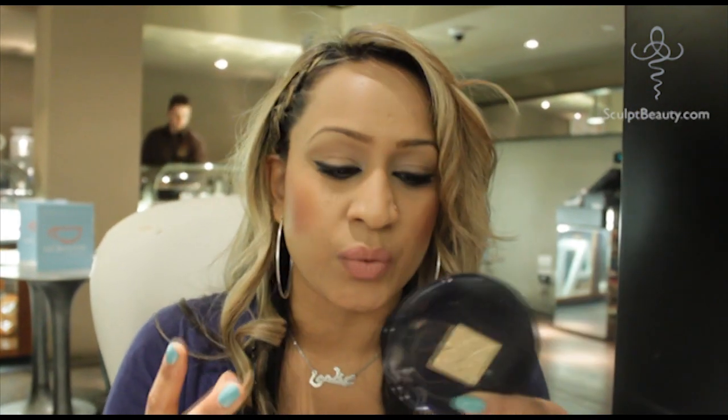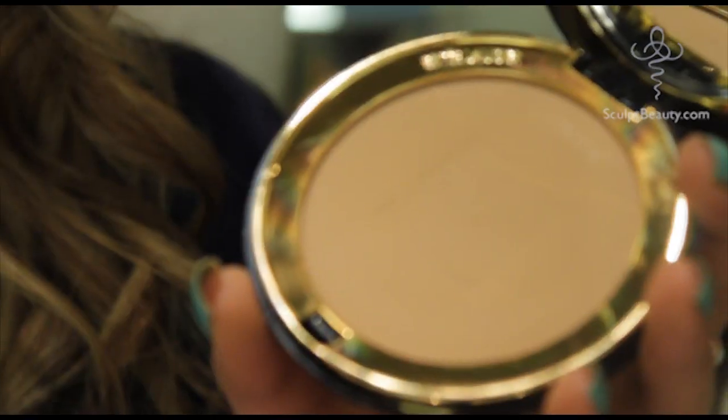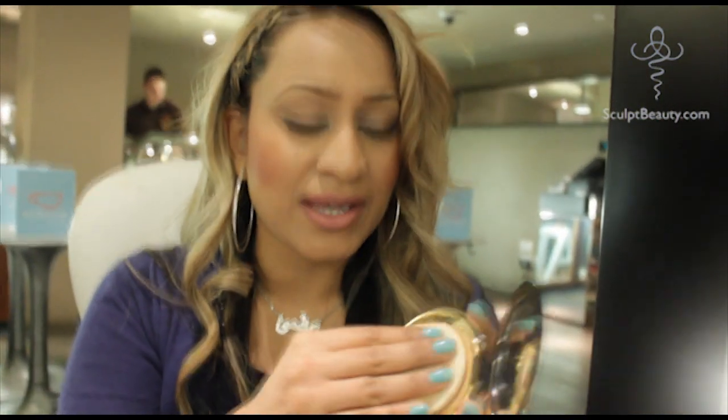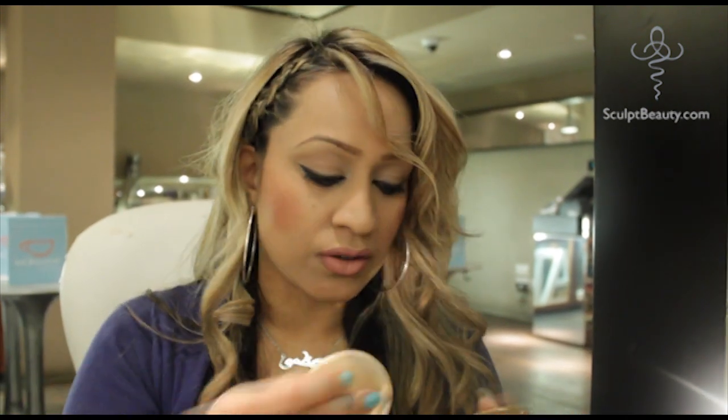As you can see, I have already got my day makeup on with a little bit of eyeliner. Now, the first thing: you don't have to carry your foundation around everywhere. This is Estee Lauder Double Wear — I do wear the Double Wear foundation. It's an all-in-one stay-in-place makeup in powder form, and you can actually build it to medium to heavy coverage. It also works as a powder. I'm going to apply some where I've gone a little bit greasy. Don't go overboard and start caking it on, because you're only going to become greasy a whole lot quicker.